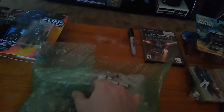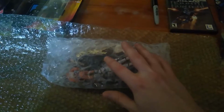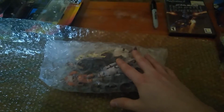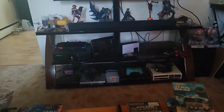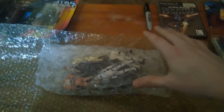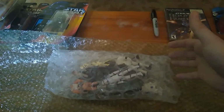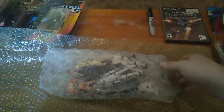So this was the second bit. It was actually the first thing that caught my eye when I saw the lot. I think the first picture was all of these figures, and then the next one was the box stuff, and there's my messy entertainment center. I saw the video games and all that. I actually didn't even notice that these things were in there, but whatever. For the price I paid, I sniped it at the last minute. I think it was ending at like 2 a.m., which is my favorite time to go looking for eBay auctions. I ended up snagging all of this. I think it came to like $40-something with free shipping.